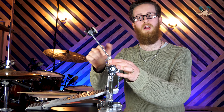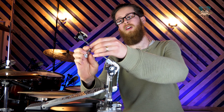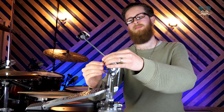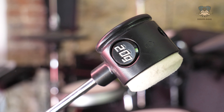Last but not least, our final adjustment is beater weight itself. While bass drum beaters come in all sorts of different sizes, shapes, and weights, there are ways to change this besides replacing the beater entirely. Most pedals come with a small collar, often used as a memory lock, but we can use that as a variable weight by sliding it up and down the beater shaft. All the way up top increases the weight significantly, therefore increasing the velocity of our stroke, whereas closer to the bottom gives less velocity. Some manufacturers go further — for example, the Mapex Armoury pedals have an interchangeable weight in the head of the beater, coming stock with 10 and 20 gram weights.